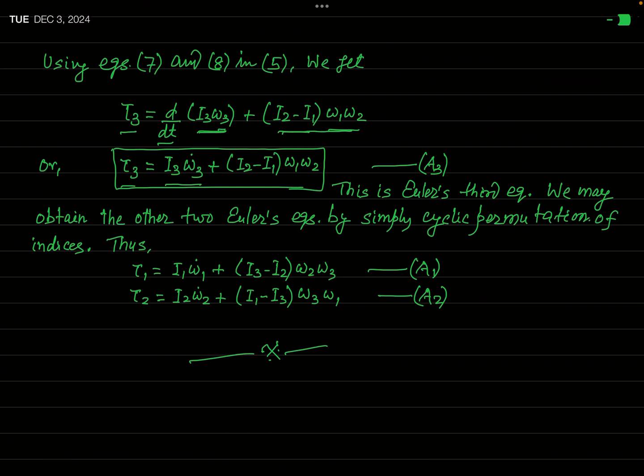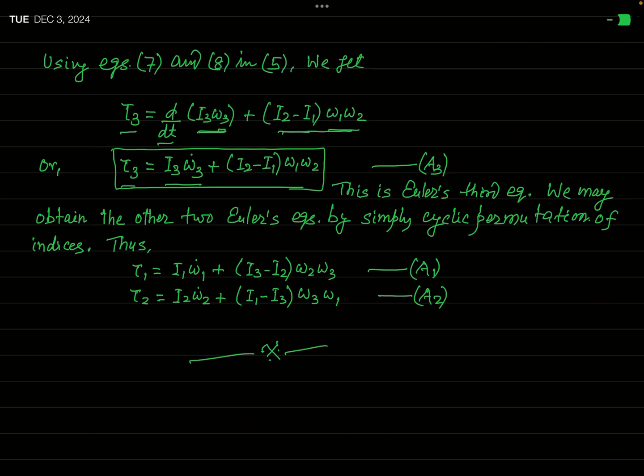After seeing this equation, what are you thinking? Have you seen this equation earlier? Definitely, if you have watched the previous video, that is the Newtonian method for the deduction of Euler's equation, then you can think that this is simply the third Euler equation, okay. So in this way, by the Lagrangian approach, we have derived the third Euler's equation because we have selected the third Euler angle as generalized coordinate, okay.